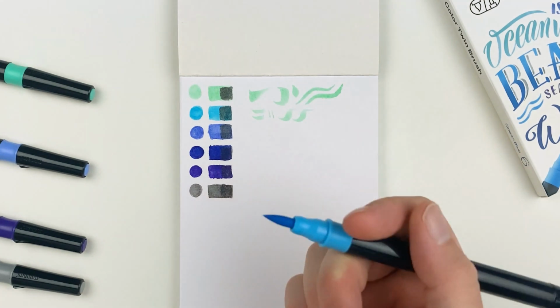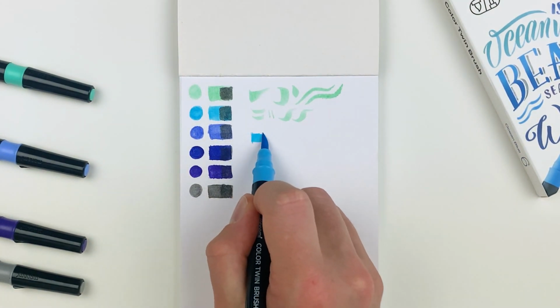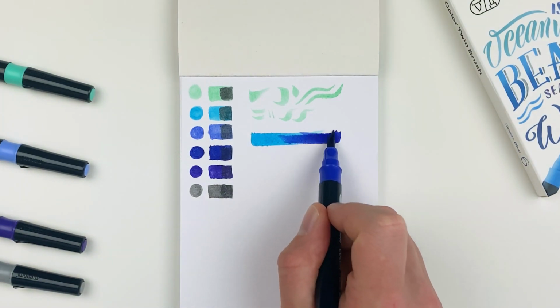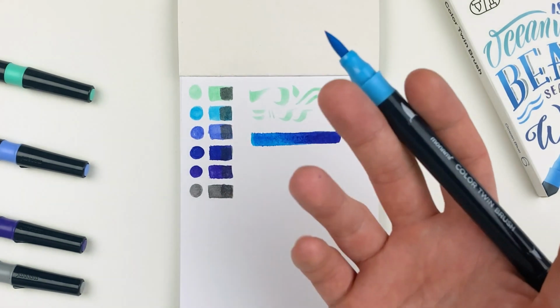When it comes to blending colors together, the great part about these markers is that they're all water soluble, so they blend really easily. We can achieve gradients by overlaying the two markers, and you can actually smooth out these colors even more by adding a little bit of water.